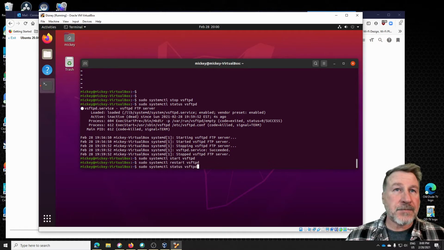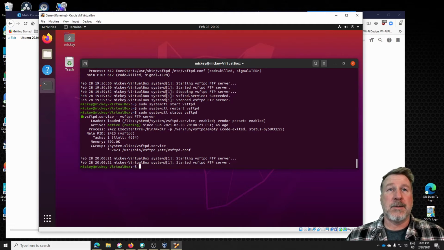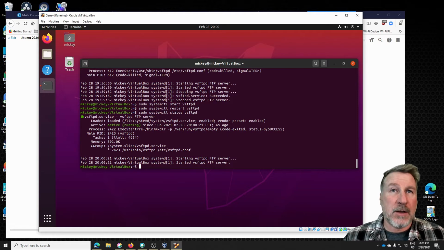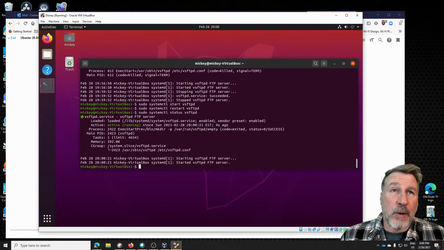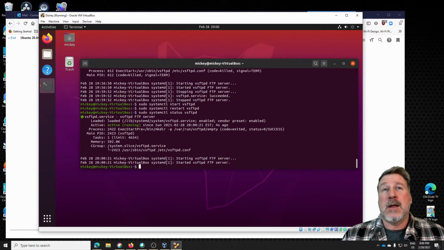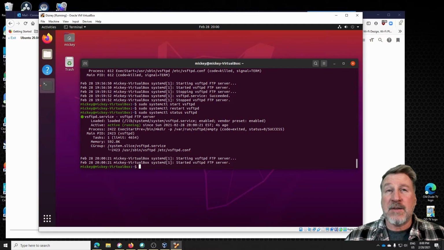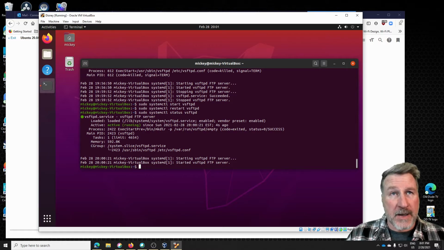Always check the status, just to make sure it's running when you're done. For any service unit file in your system that you want to stop, check its status to see if it's running after you've installed it. That's what we're going to do during the rest of the semester. Tonight we're going to do one with another tool called Chrony. So once the package is installed from the repositories, you check the status, and then the next thing you do is check the config files. We're going to get into vsftpd later on, so I just wanted to use that as an example of our service unit file and how to manage it with the systemctl command.